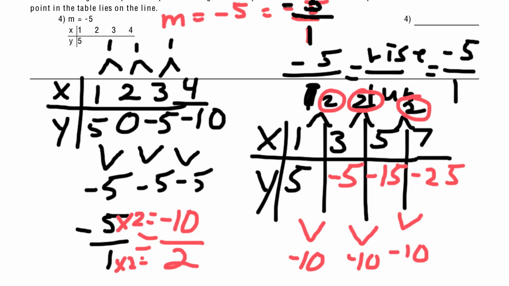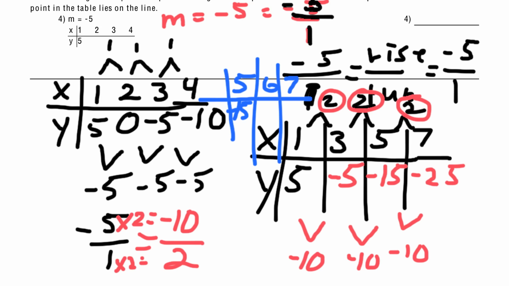Now let's go back to our original one. What if this went, we'll just continue the pattern. We have, say, 5, 6, 7. So we can just compare. If we kept going and adding a negative 5 over here, we would get negative 15 here. Negative 15, and add 5, negative 20, and this would be negative 25.